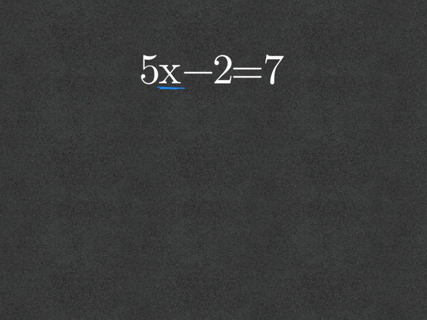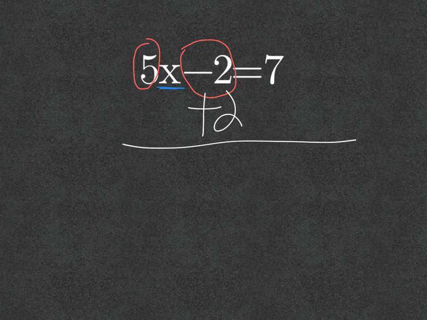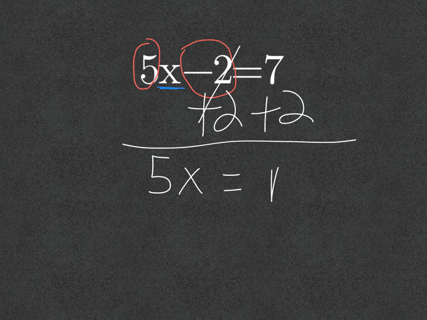So now, our next thing is, we look at it and say, what is keeping X from being by itself? And in this case, we have the 5, right? And then -2. Well, which one should we do first? Right, so we're thinking order of operations backwards, right? So let's take care of addition and subtraction first. So we've got addition, or this is subtraction. So let's add 2 to get rid of it. We do it to one side, we've got to do it to the other, right? And we're left with 5x, these cancel, right, equals 9.